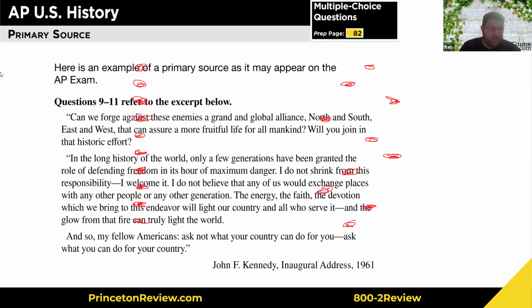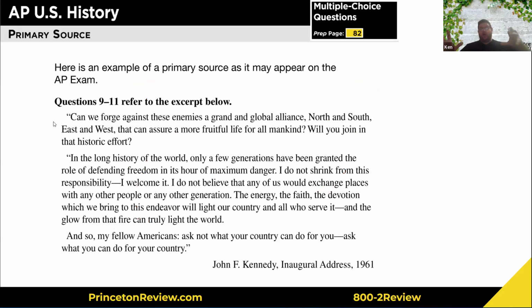Let's get a little bit more specific with the multiple choice questions then. What you're going to get, as I mentioned, for all of the history exams is an excerpt, as well as some questions about it. So here there's going to be 3 questions connected to this excerpt from John F. Kennedy's inaugural address. One of the most common excerpts you would get is a primary source, something directly from some notable historical figure. The thing is, you don't necessarily want to just read this and assume that that's going to be enough to give you the answer.